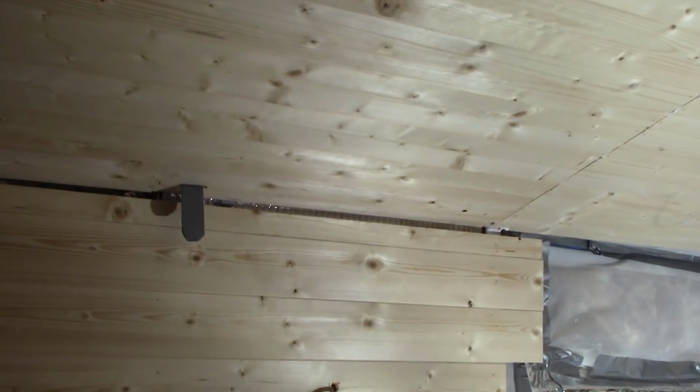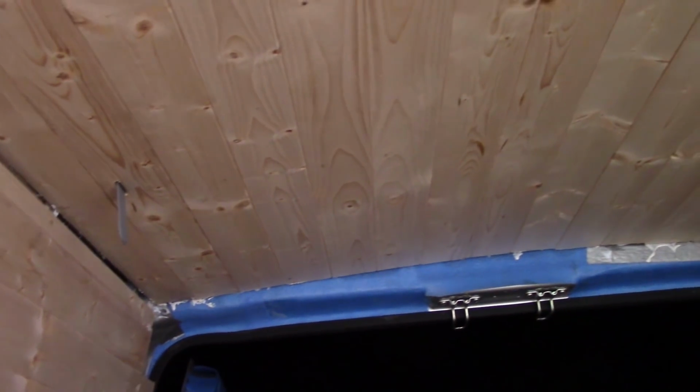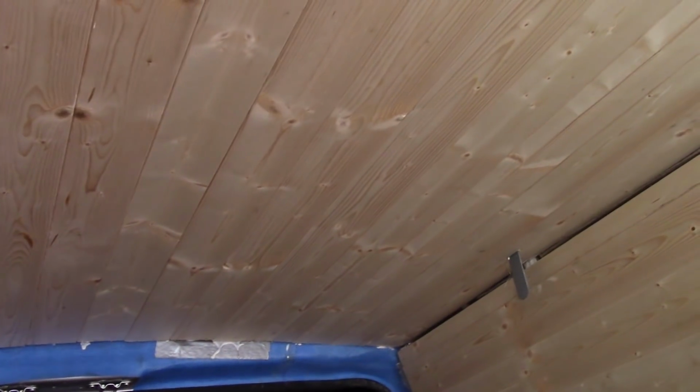This is good though, because now that the cladding's done for the most part, I've still got to trim the ends of these bits, as you can see, but I can crack on. I'm going to put a workbench in next. We've got a nice lump of oak for the worktop, and then once the worktop's in, we can work on the electric bed that's going to drop down from these brackets I put in the ceiling.